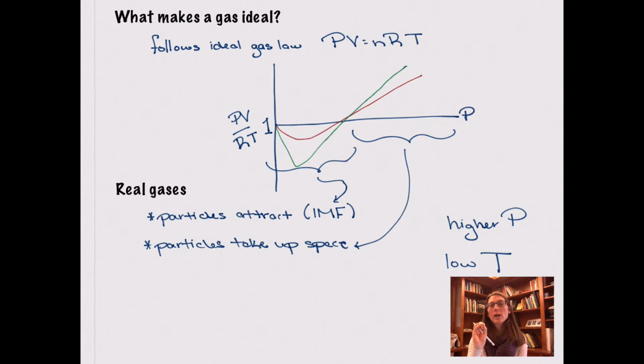So your real gases will deviate most from ideal behavior under high pressure and low temperature. They'll be most like ideal behavior at very low pressures and very high temperatures. Standard temperature and pressure is kind of in the middle. It's not bad, but it's not going to get you the closest to ideal behavior. Closest to ideal behavior is going to be at very, very low pressure and very, very high temperature, where those particles really can't interact and their volume really is negligible compared to the total amount of space that they're occupying.